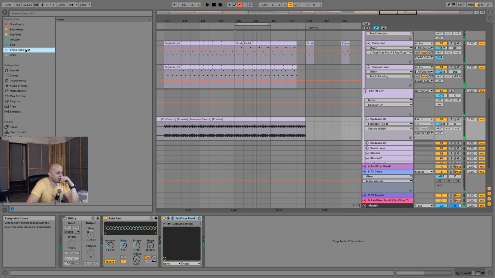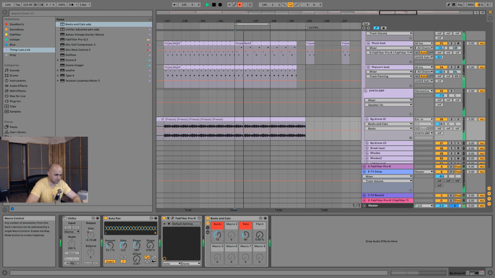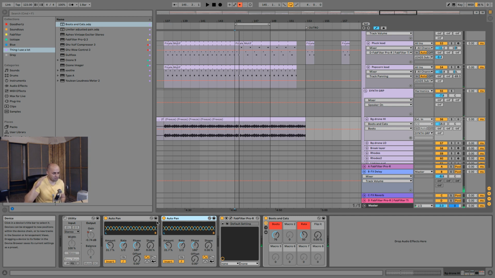And let's give a little bit of side chaining, maybe. We could do some mid-side chain. Let's just see what that sounds like. And I think I'm going to take another auto pan because I kind of want this to go 1/16. So we're going to turn the phase off and then put this up.